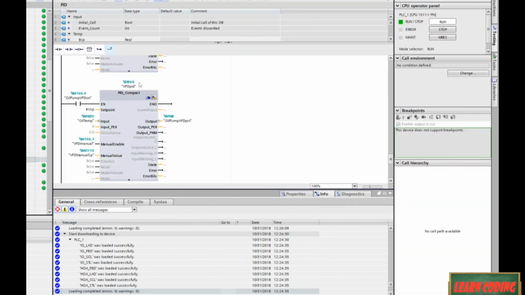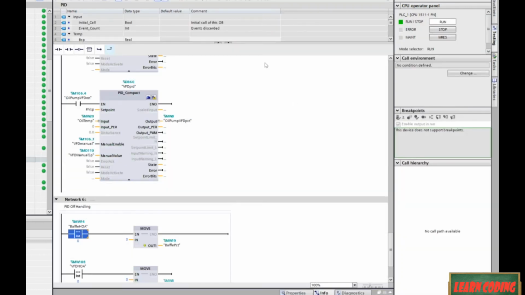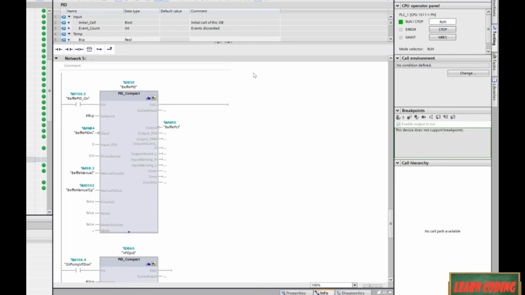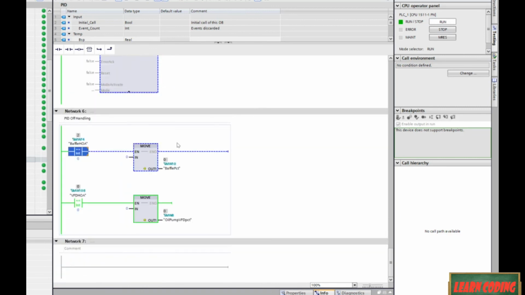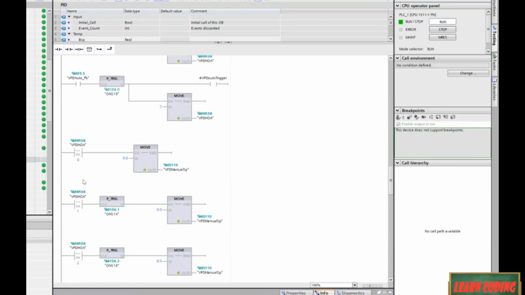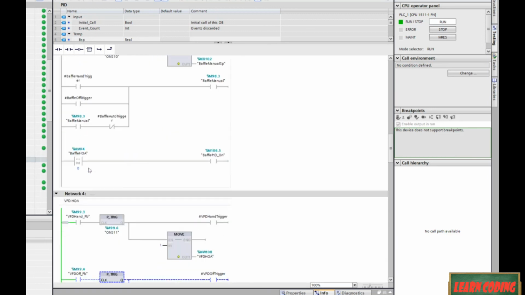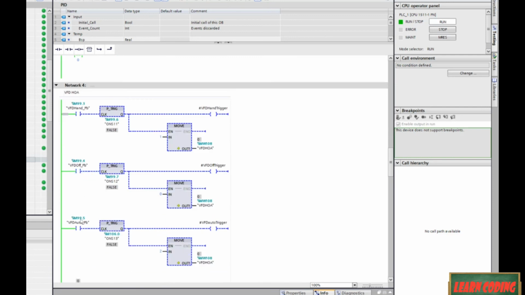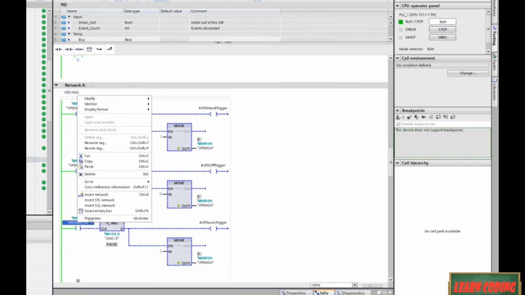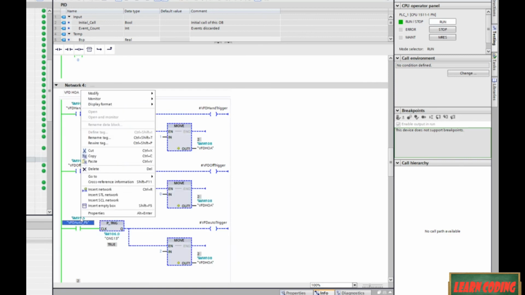Let's go back to our PID screen, get rid of this info down here, and let's go into monitoring. And it's still saying VFD HOA is equal to 0, but that's because we haven't pushed our VFD push button up here. So we've got our VFD auto push button, which we can just modify to 1 and then modify back to 0.